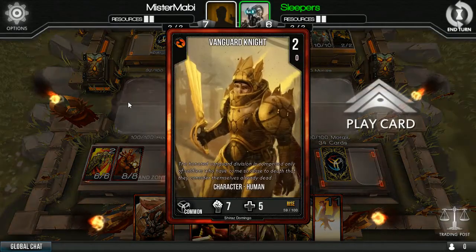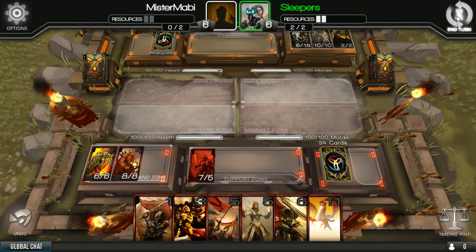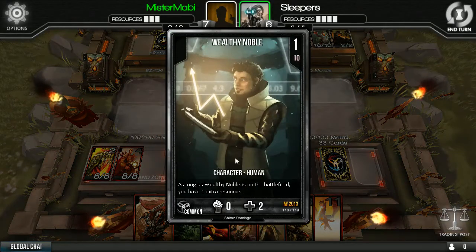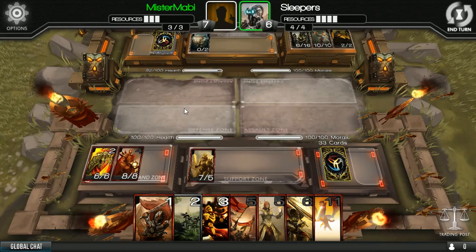What's this? Character human. So this is a persistent, but do I really wanna? I wanna make use of all my mana. So we'll go ahead and throw persistent in the support zone. He threw a resource character on the field, so he gets +1 as long as he's on the field. Does nothing, but you can go ahead and throw it in the defense if you're really desperate and it's like the last ditch effort to save you.